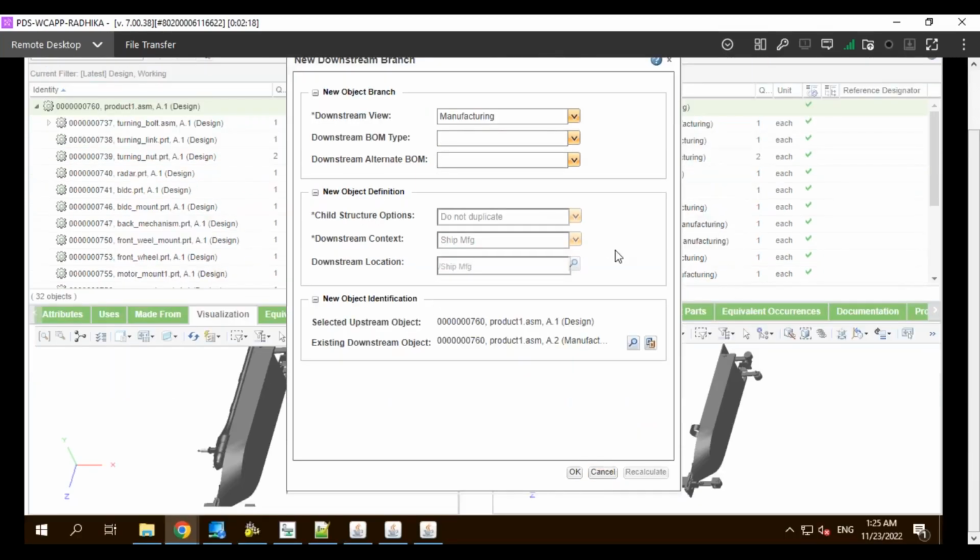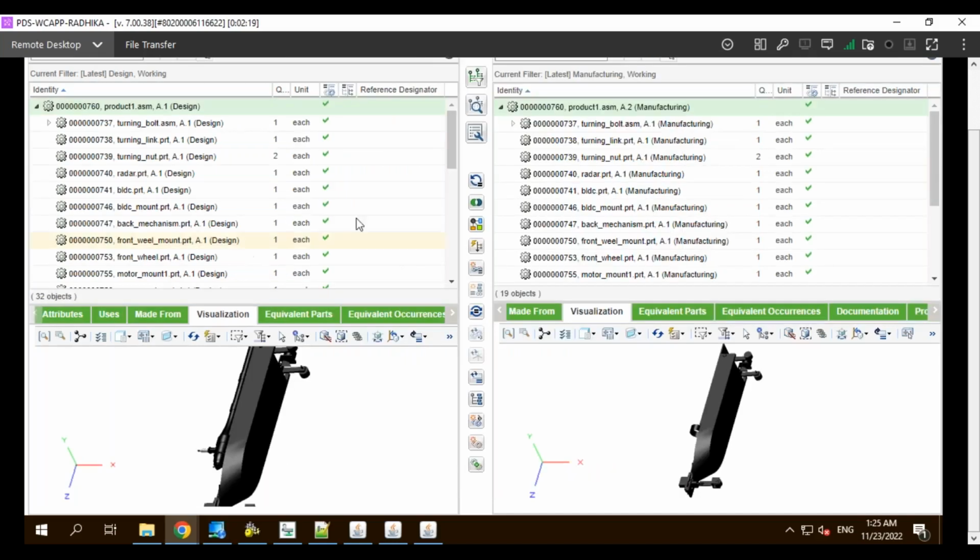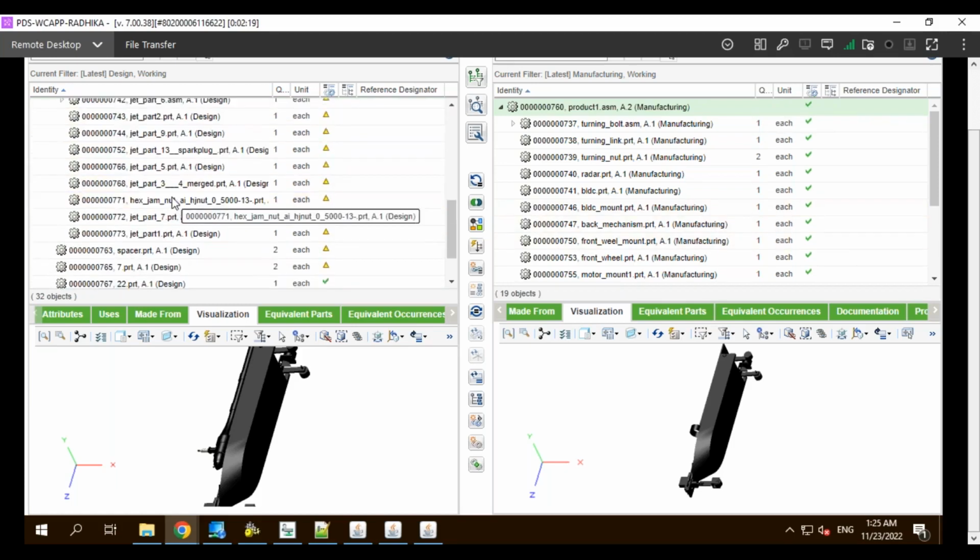But this is how I've created the top level node. Let me complete the rest of the components and then I'll explain everything in more detail. Before that, whenever we create an equivalent mBOM for the eBOM, you see the status over here, it comes in green. So you see a green tick mark here, which says that an equivalent part exists and points to the latest iteration. So this green tick mark says that the associativity is there and there is an equivalent part.